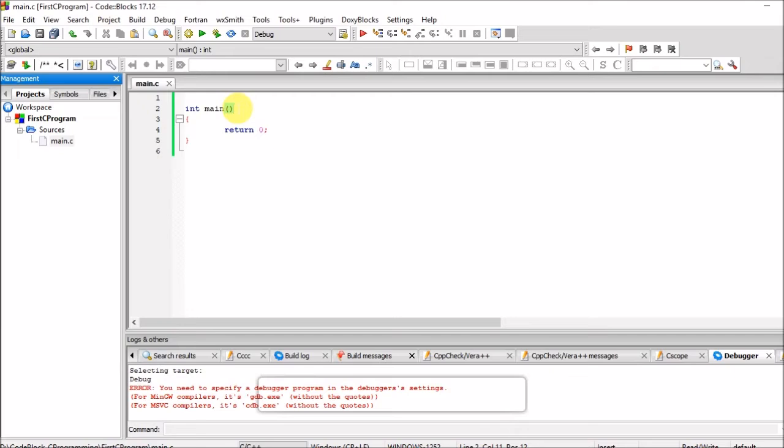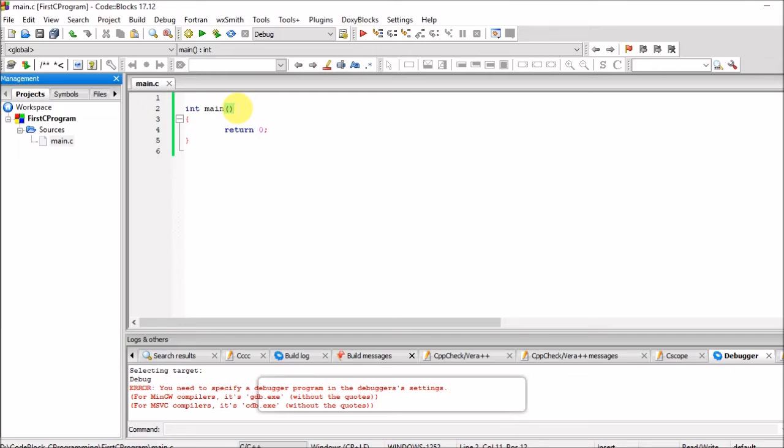Second thing, in the comments, you should write the date when you create this program. So you should mention the date. So if I am coding today, I'll give today's date. Third thing, you should give the author. Author means, since I'm writing the program, I will mention my name. If you write the program, you mention your name. So these three things are very much important. You should take care to mention all these things in the comment.